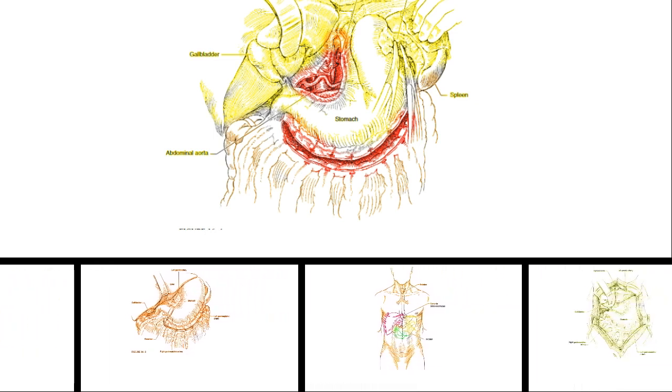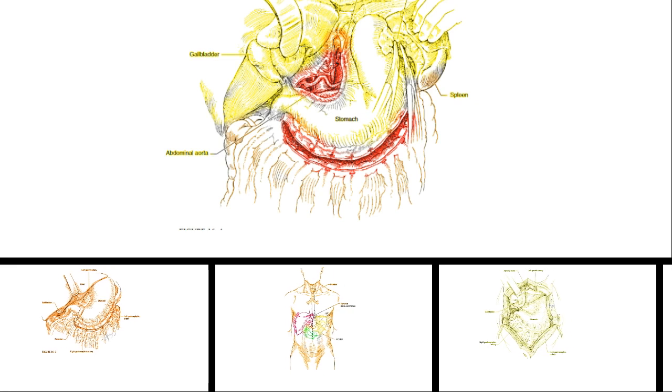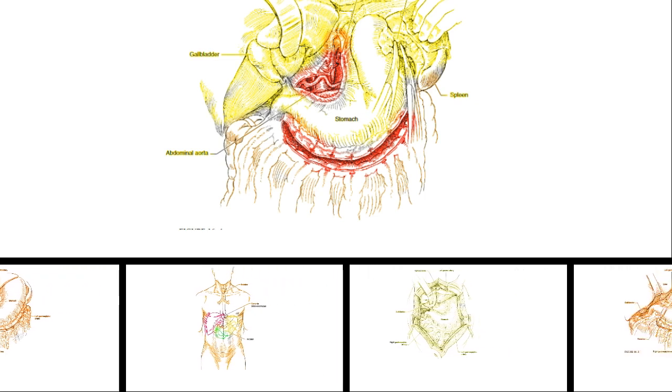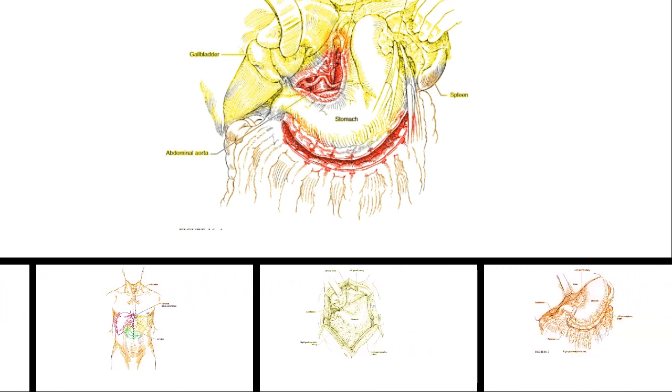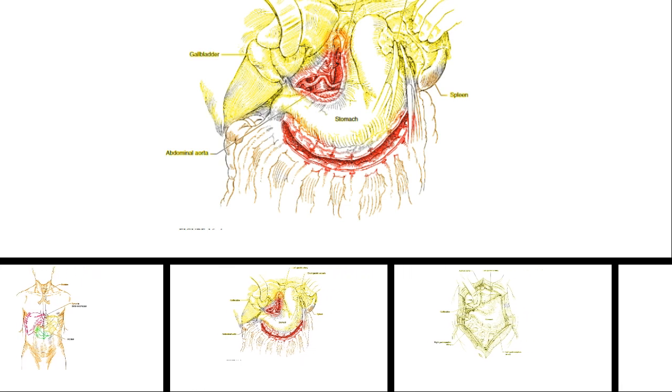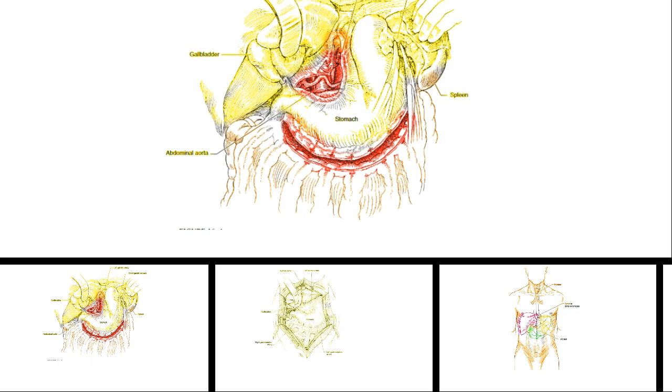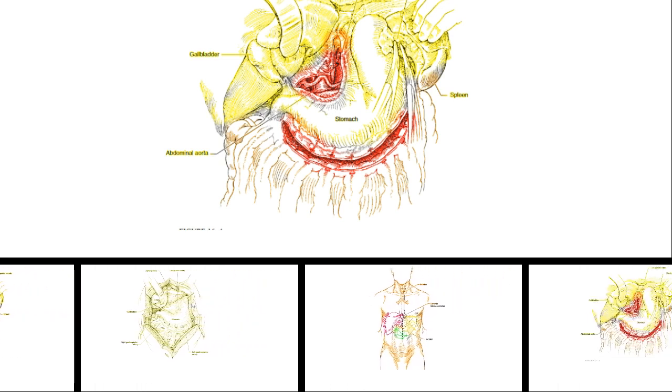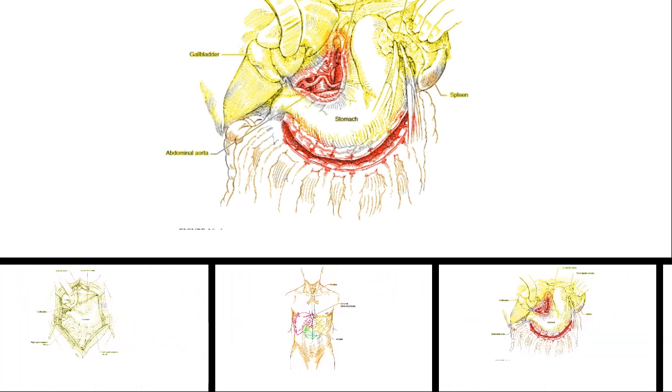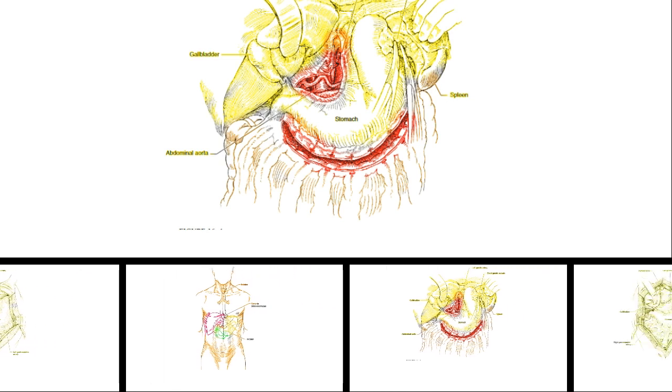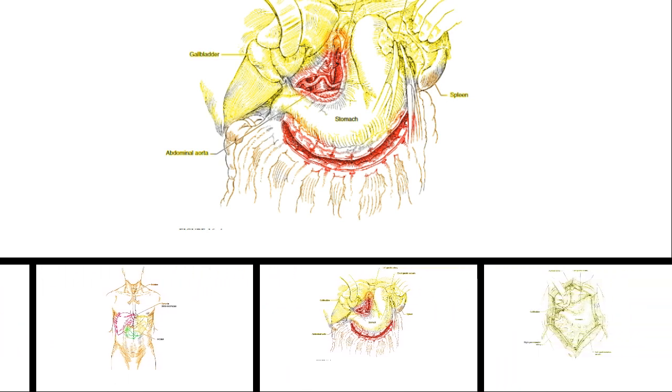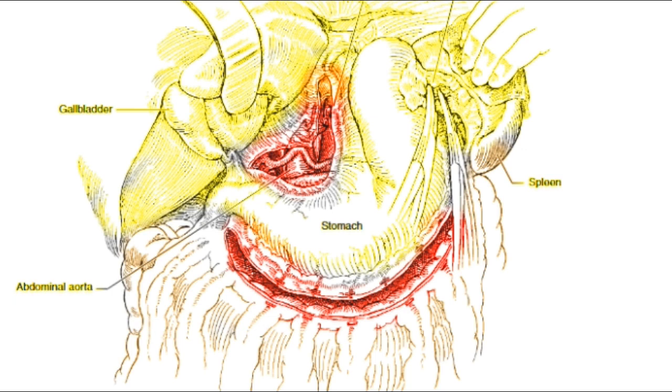Once the surgeon has reached the esophageal hiatus, the peritoneum is incised and the distal esophagus encircled with a Penrose drain to aid in esophageal retraction and dissection. The lesser omentum is dissected from the lesser curve of the stomach and the left gastric artery is ligated. Because its branches supply the lesser curve, all lymph nodes in the area should be included with the specimen. Identification and preservation of the right gastric artery along this dissection plane is attempted. Figure 16-4.